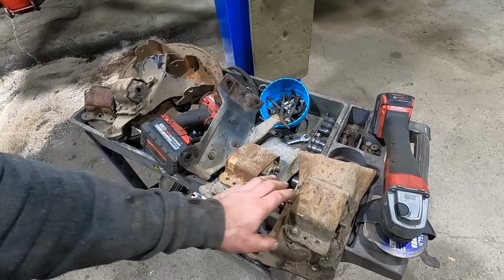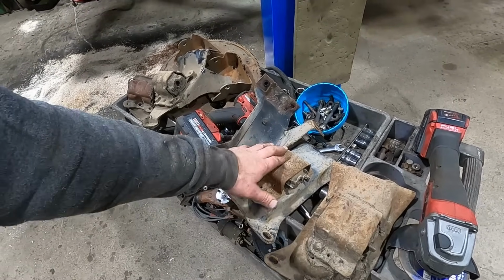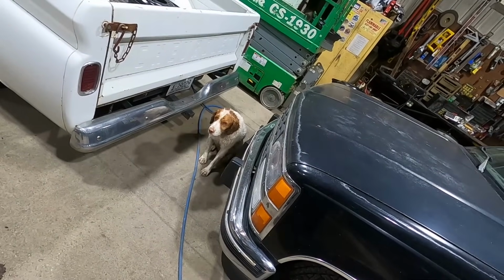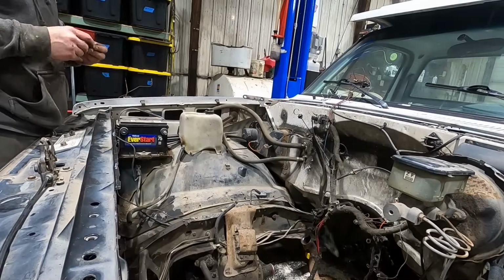I'm pretty sure this is the left, the right, and this is the left. Yeah. You want to put them bottom bolts in? They're no fun. Okay, let's do it.